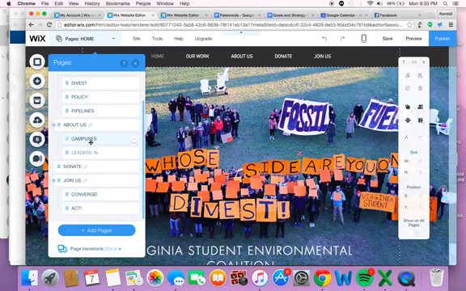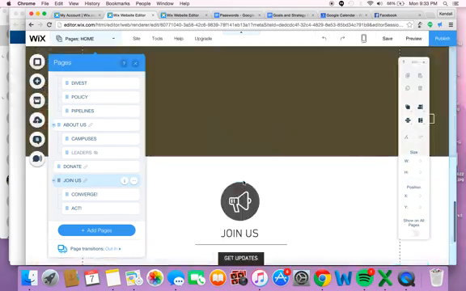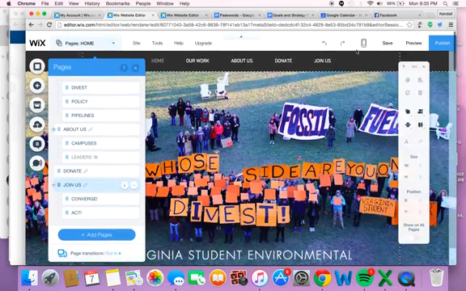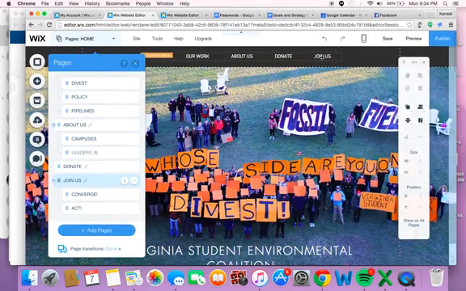Let's choose one where I have actually some stuff written down. So, for instance, under the heading Join Us, if you double-click on it, it lets you change the title, but we don't want to change the title. Normally, if I would click on it, it would scroll down to here. And if you hover over Join Us on the header bar, when you're on the actual web page, it shows you Converge or Act, and you can click on either one of those.